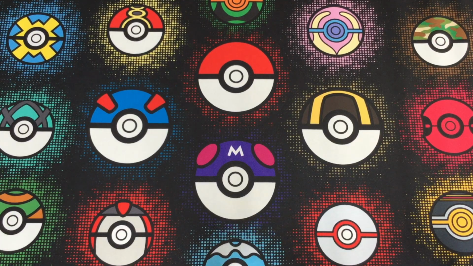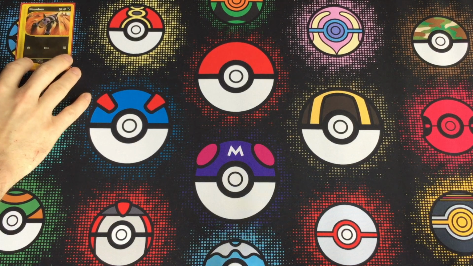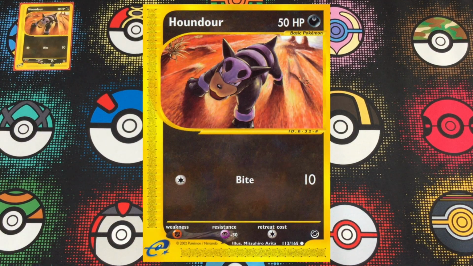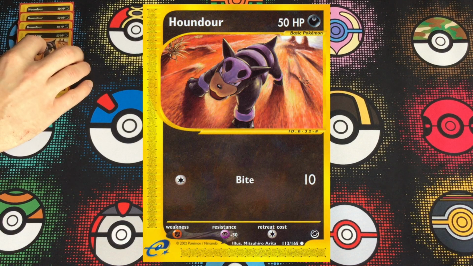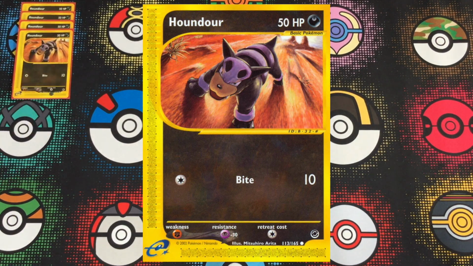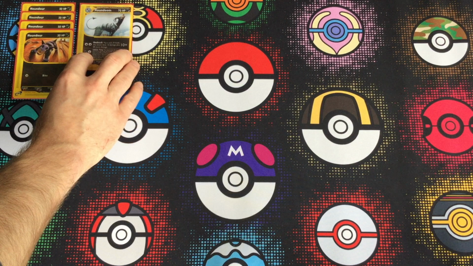There are plenty of Houndours to choose from in E-Card. I really just like the 50 HP Dark type, especially for this deck. Your first turn attack, and you can just drop a Darkness Energy onto this thing and deal 20 damage for 1 energy. That's not bad. The resistance to Psychic is pretty nice in several matchups, and the weakness to Fighting doesn't really come up that often. I mean, the only fighting cards that are really used in E-Card are Machamp and Donphan, and even then you don't see them a lot.